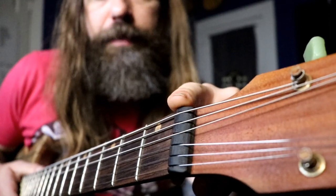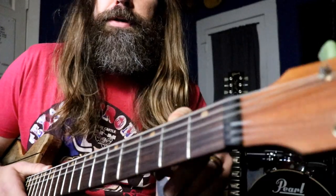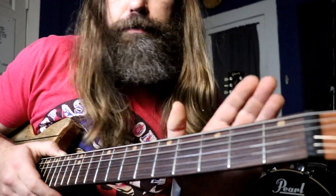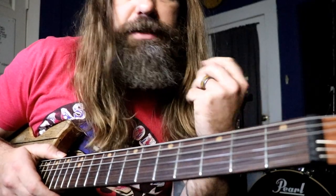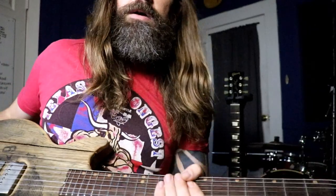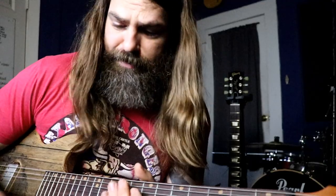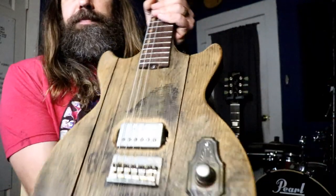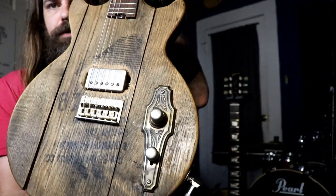The nut is made out of ebony. The fretboard is Bolivian rosewood, I believe. And the fretboard radius is 17 inches, so it's like an Ibanez in that respect. For the body, I literally just took an Epiphone Les Paul and, to make the template, I drew it on one side, then flipped it over and drew it on the other side. Then I cut the template out and sanded it until I liked the shape, and that's where I got the body from. It's just like a double cut Epiphone Les Paul.